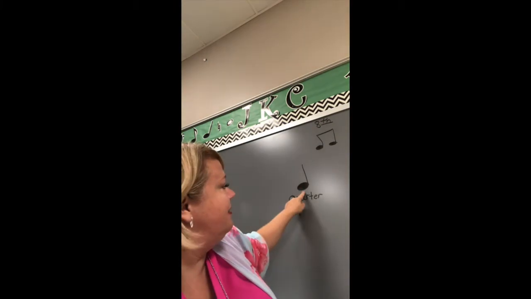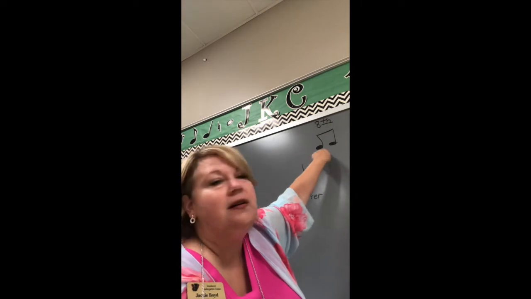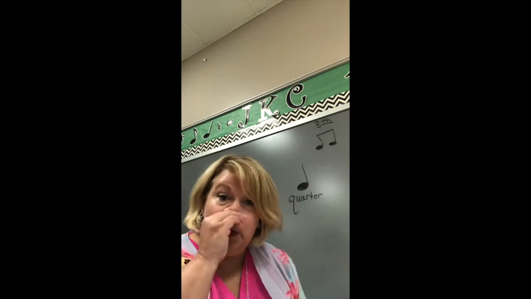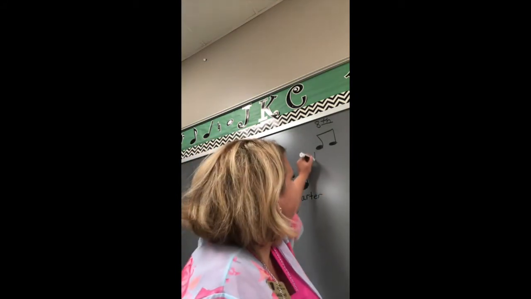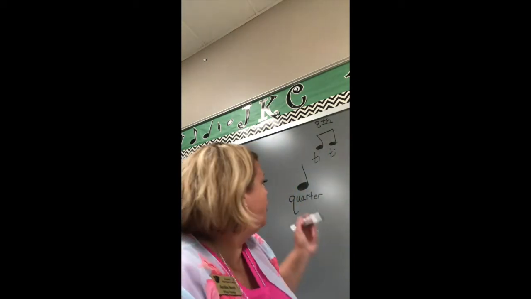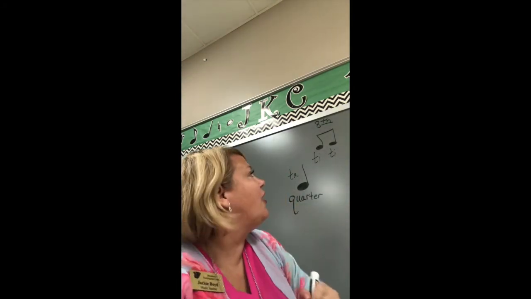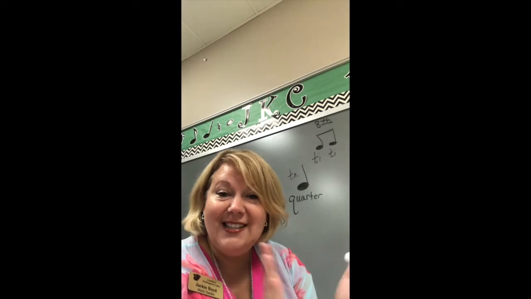Now down here, that's one quarter note because it has one note head. Up here, how many? Two notes, good, because there's two different note heads there. All right, now the way that we count those note heads on an eighth note goes ti, ti. So with our quarter note, we did ta. With our eighth notes, we do ti, ti. So let me show you.